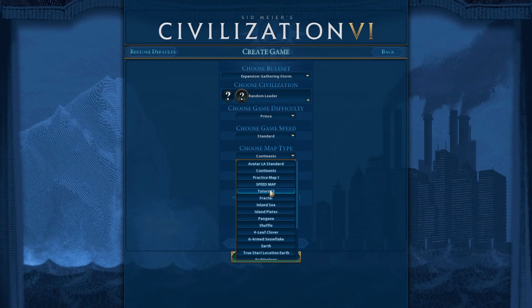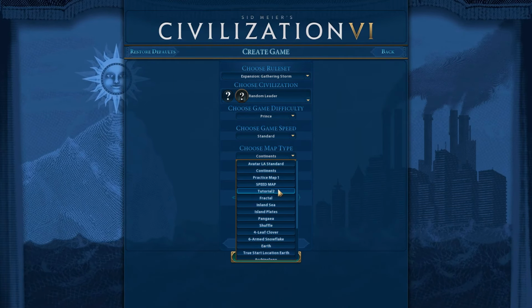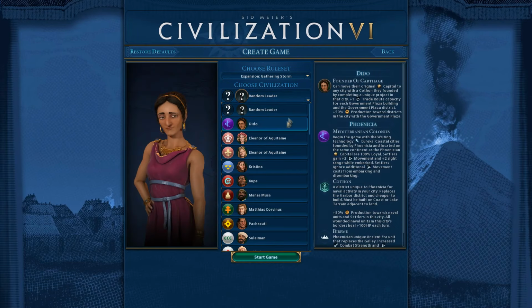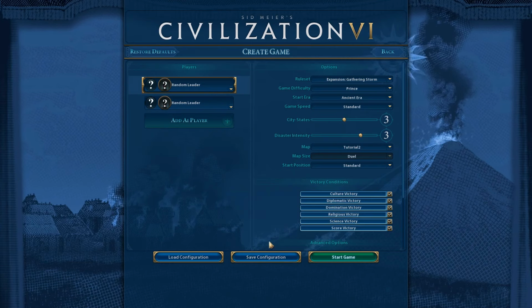I'm going to go here, and there it is, Tutorial 2, and you can see some of my other maps are listed here. But we're going to click Tutorial 2. And it will automatically force us to be dual. We can choose any leader we want, but we're just going to click random for right now. I can up this if I want to, it doesn't matter.